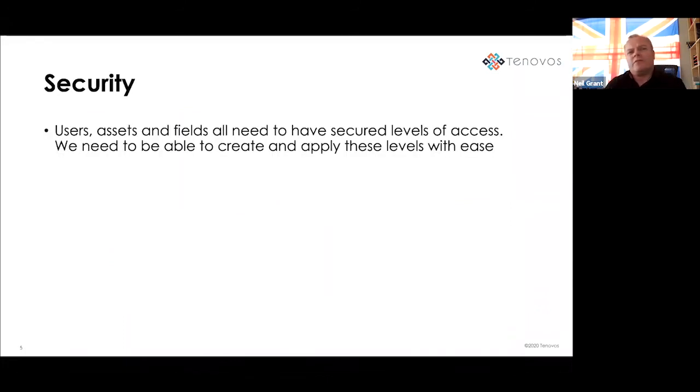So the first subject I'm going to touch on is security. We have security around users in the system. We have security around the assets themselves. And some of the systems, including Tenovos, have security around the fields, the way that we access fields in the system. All of these items need to be able to be configured with ease within the system in order to meet that quick onboarding goal.